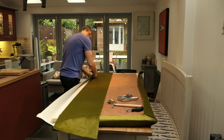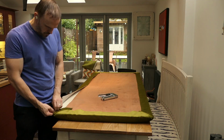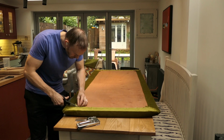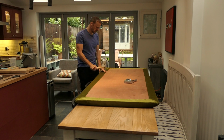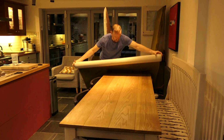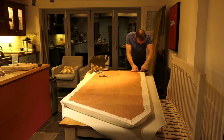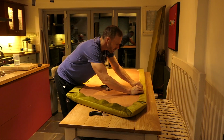You could tack it. I'm just going to secure it with a staple. Start with the corners, making sure that the material overlaps the calico which is underneath. Make sure this section is stapled really straight and then trim it. I'm using a hammer just to make sure that the staples are down firmly. Now for the second part. The cardboard tube from the material makes a didgeridoo noise. Trim the material to the exact size. Again, I've started with the corners, making sure that the stapling is nice and straight.